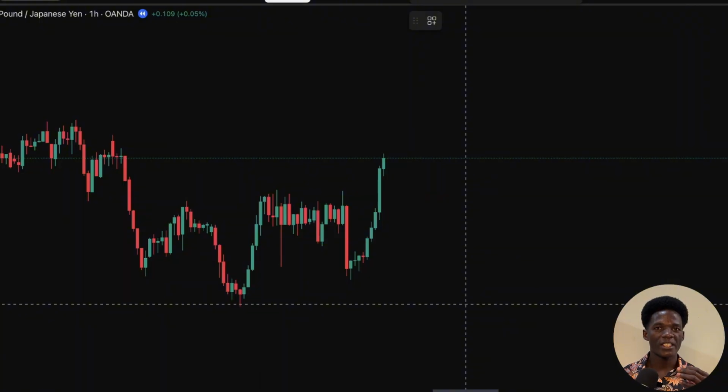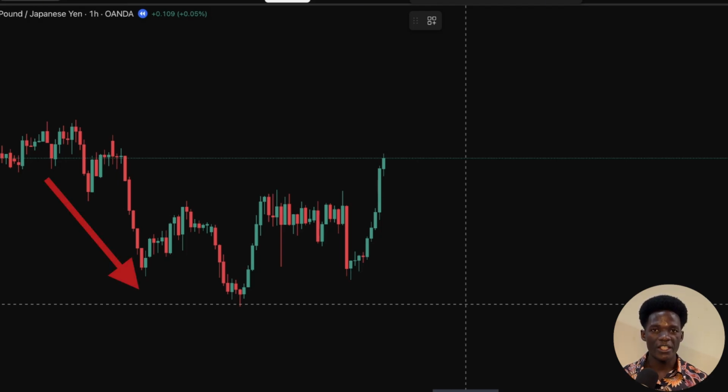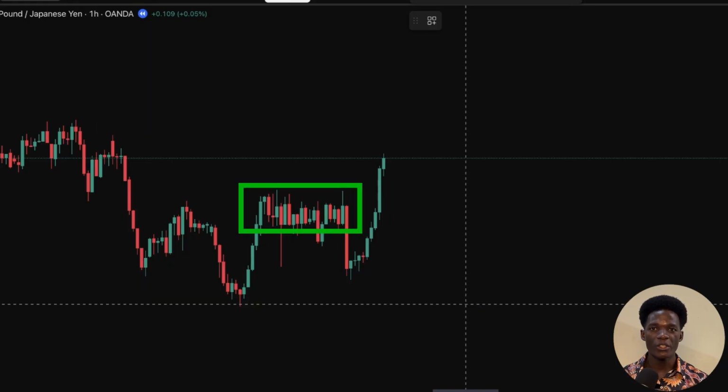You have to understand the movement of the market. The market structure, when it is going uptrend, it creates higher highs and higher lows. When it is going downtrend, it creates lower lows and lower highs. And when it is consolidating, we don't get into any trade. We don't enter the trade when the price is consolidating. That's the three ways of how the market moves.